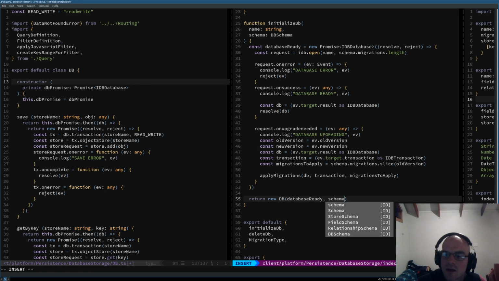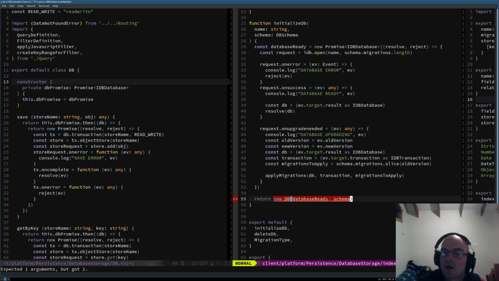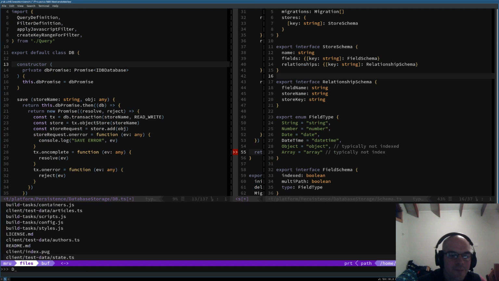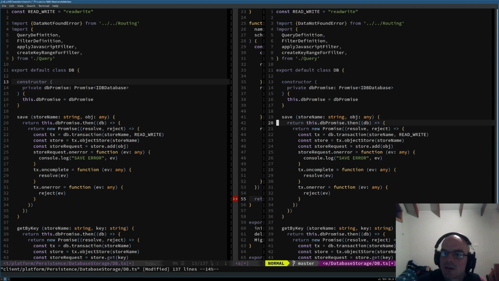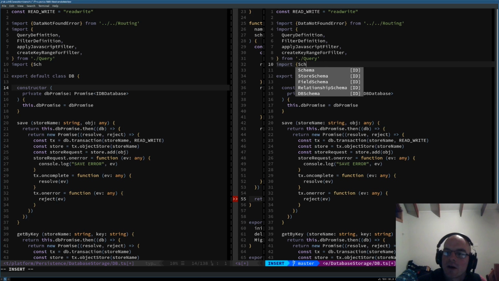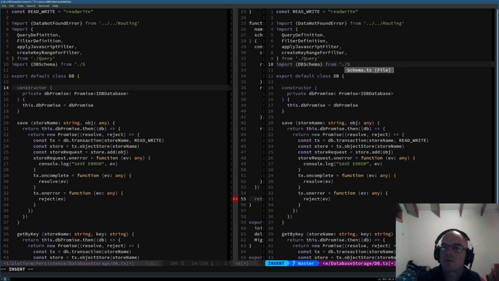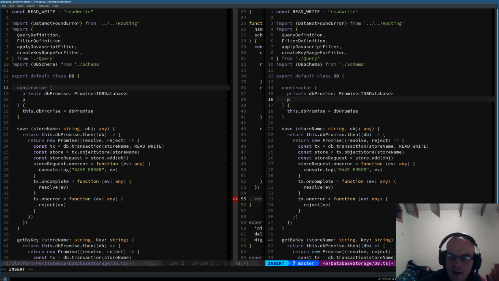If we add the schema to that, then we're good to rock and roll. We'll chuck that into dbts. So now if we grab schema, db schema rather, from schema, this will down the track allow us to do things with that schema, and we'll make it public because it's going to be a public thing.